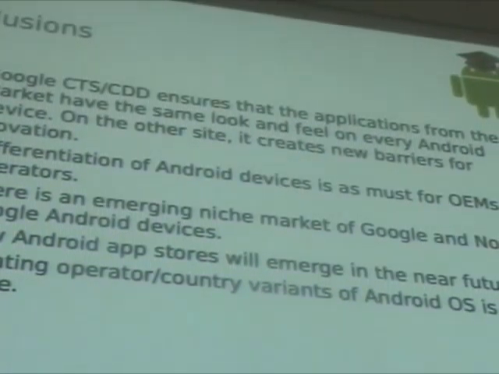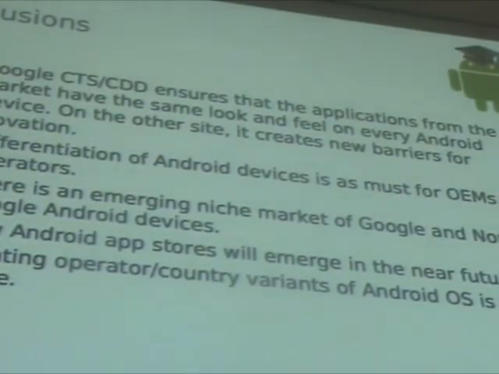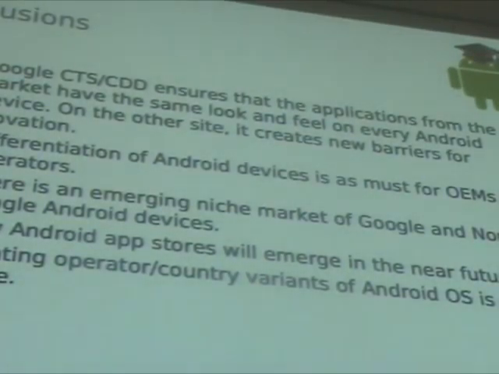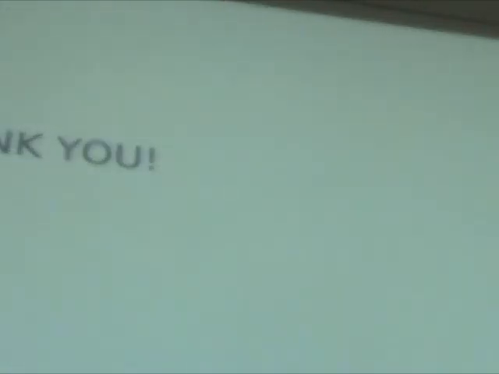And it seems that new Android app stores will emerge in the near future, sure. And what is interesting is that there is a lack of possibilities for creating operator or country variants of the Android OS at the moment. So this seems to be something which is missing from Android, and I think that it will come with time.